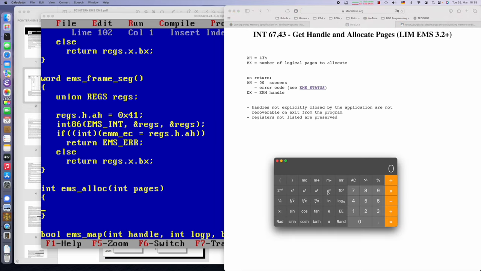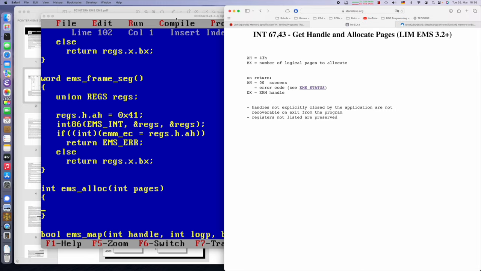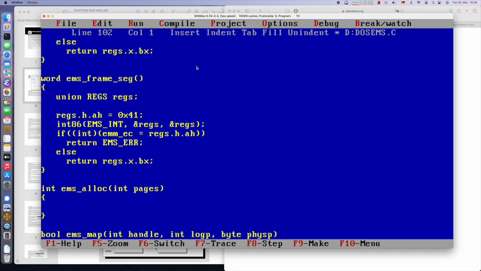And since pages are, I think, 16 kilobytes in size, you can do some calculation. 1024 kilobytes in a megabyte divided by 16. That would, for example, mean that you require 64 pages if you want to have 1 megabyte of EMS, and try to do that. Of course, you should in advance check if there are enough pages available, which I think we don't do in the program below, so we might want to check that, but I think I'm checking for errors, so there will be a useful error message for sure.